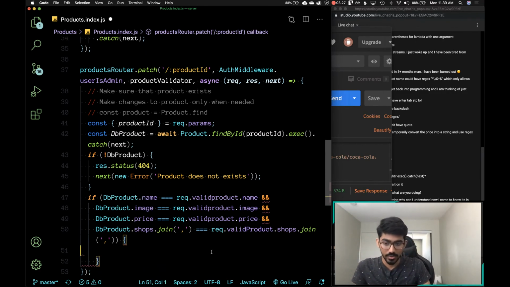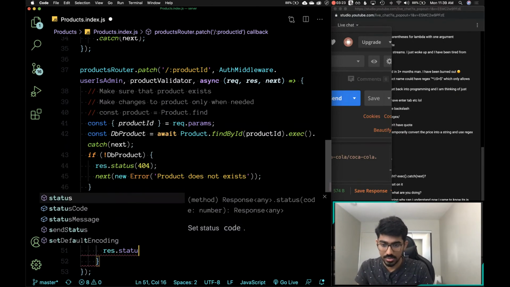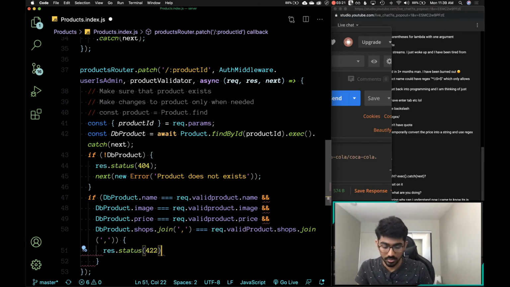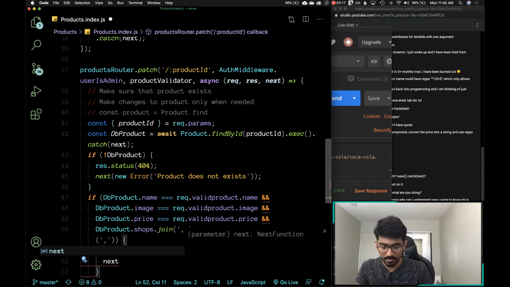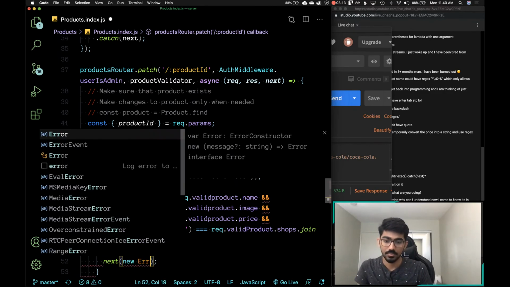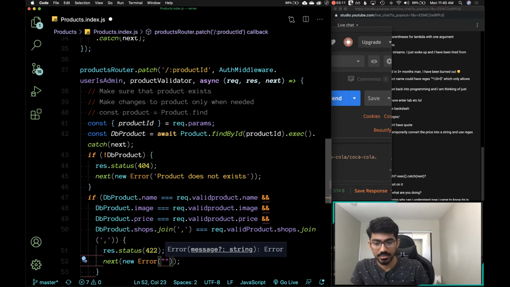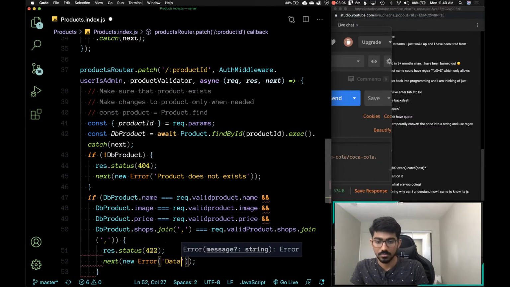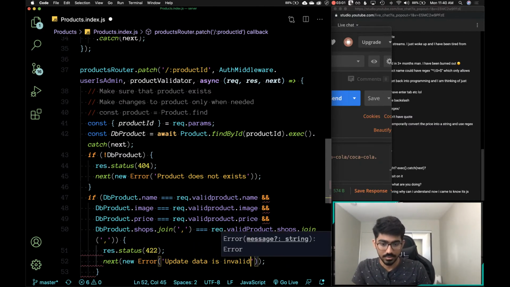in the request, so we can just error out with status 422, saying that data is invalid.